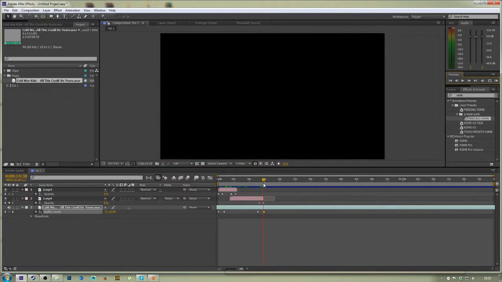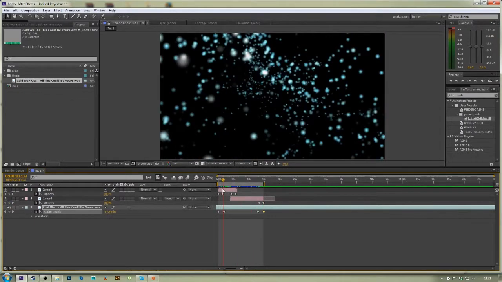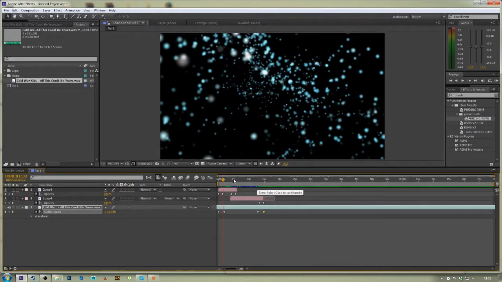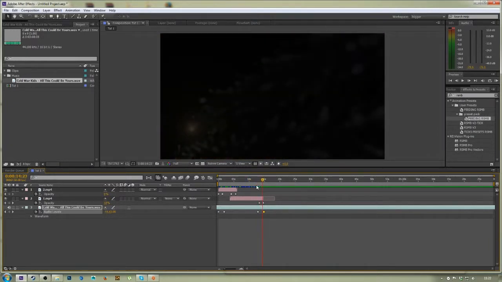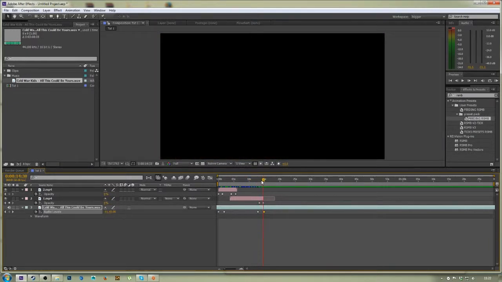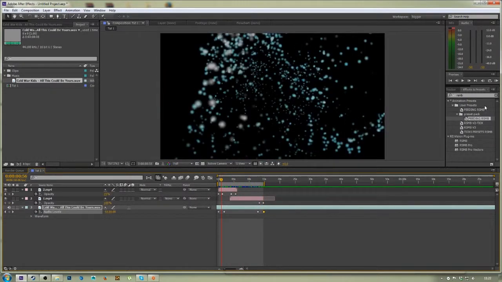Maybe you want to render it out and your comp is too big. So what you need to do is press N. This shortens your workspace. So anything you RAM preview will be in this workspace. That's the only thing it would render or RAM preview. So if it's all the way at the end, it will RAM preview all the way up to the end. But if you want your workspace just to render up to these certain points, you press N. And there you go, and you've got your RAM preview up to there.